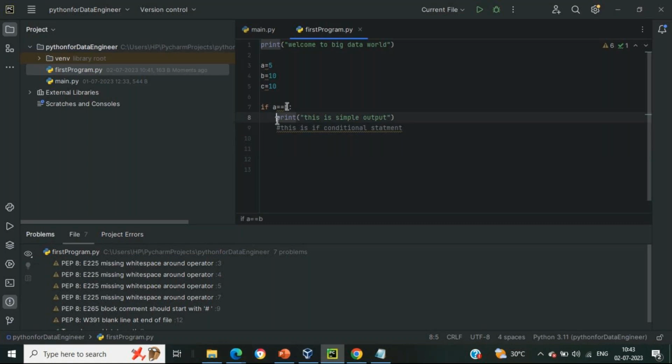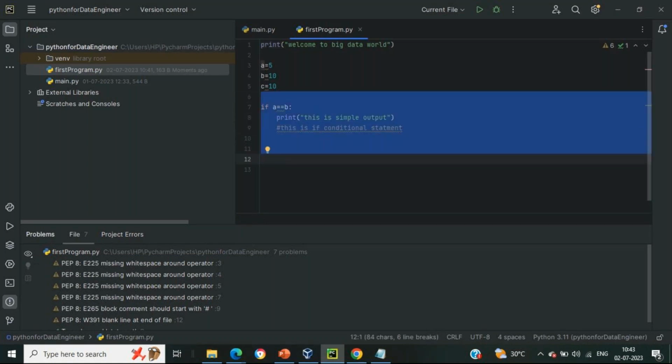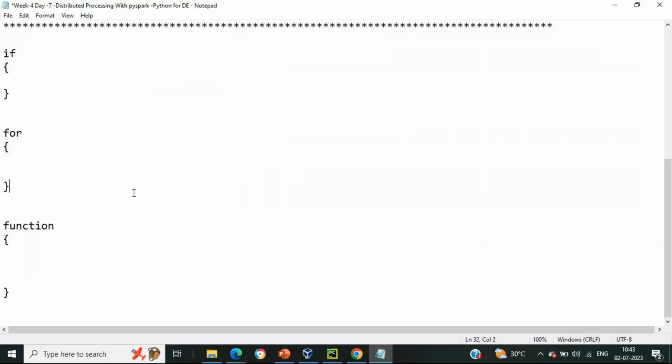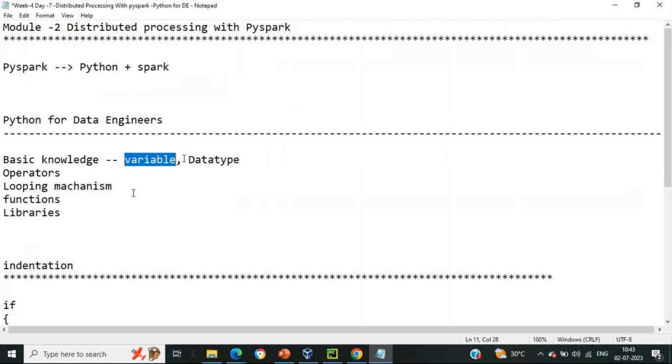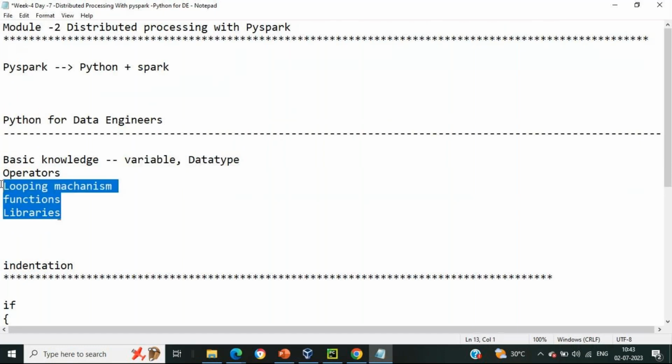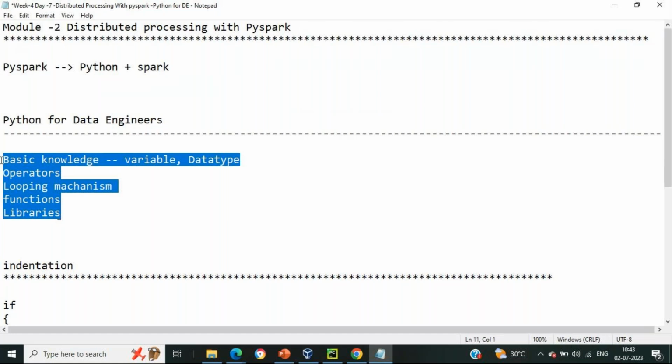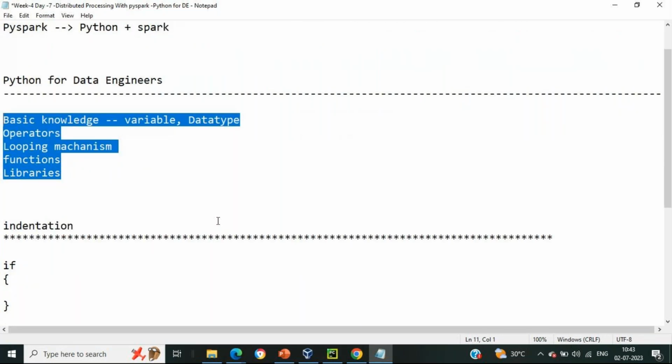It depends on how you are going to utilize these aspects in your program, how you declare variables, data types, operators, looping mechanism. But the main thing is that you need to follow the indentation, and indentation is very important in the world of Python. If you are not using the correct indentation mechanism, then you will get errors. So try to focus on good indentation, and if you are using a particular IDE, the errors will be given by the IDE itself.